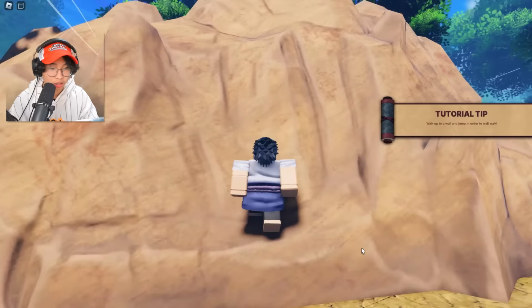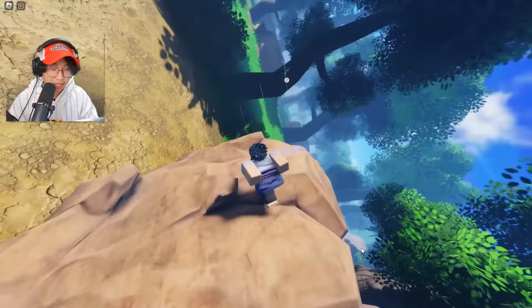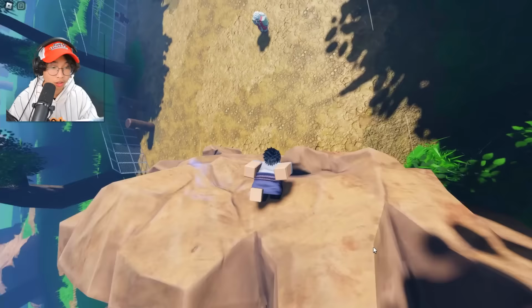All right, here we go. Tutorial tip, walk up to a wall and jump in order to wall walk. There we go. And I feel like our wall walk is very smooth as well. You guys can see right here. Things that you can touch, like a lot of earth walls, earth jutsus, you can actually wall walk on.